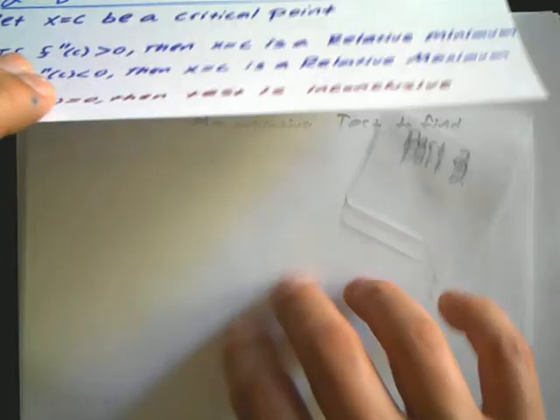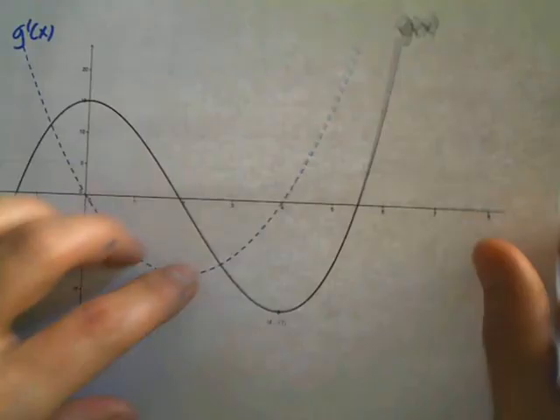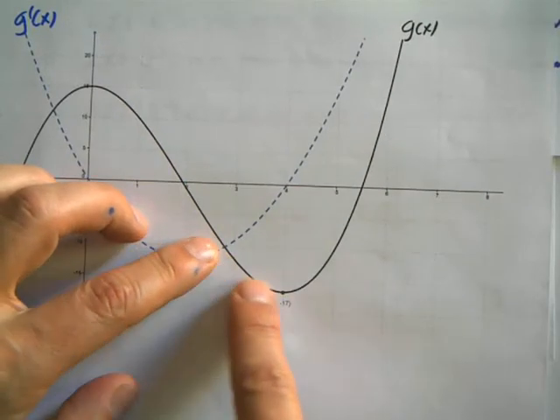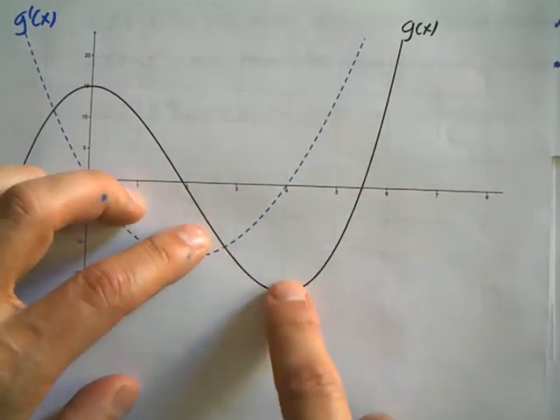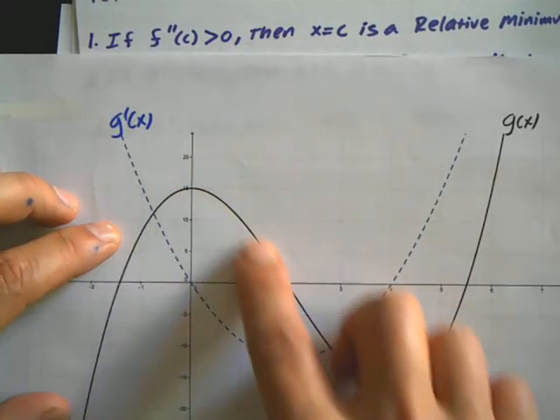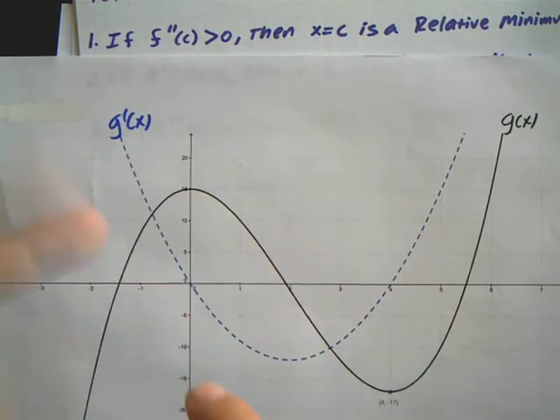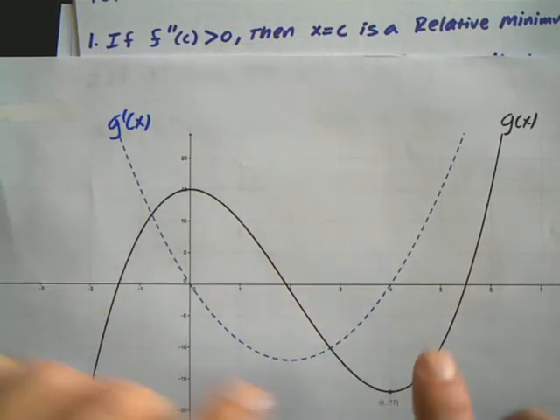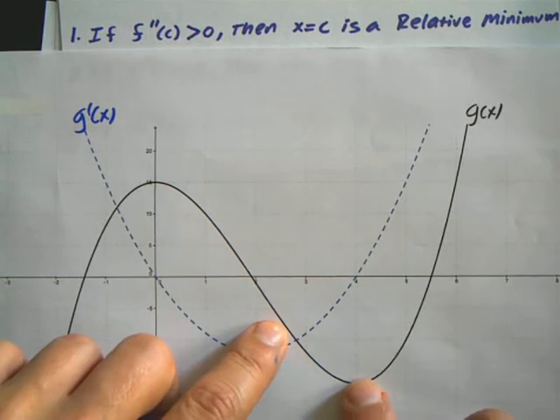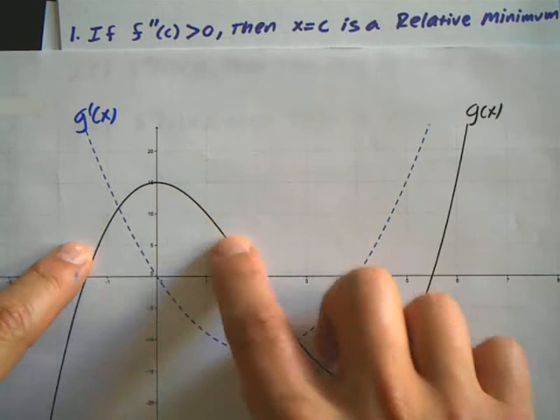And what you can kind of think of this graphically as is if you say you have something that's concave up, it means your second derivative is positive. That's going to create a low point in your graph. And if you have something that's concave down at a critical point, that's going to create a high point in the graph. So it's kind of backwards in the sense that if you have a positive second derivative, it's a minimum. And if you have a negative second derivative, it's concave down, it's a maximum.